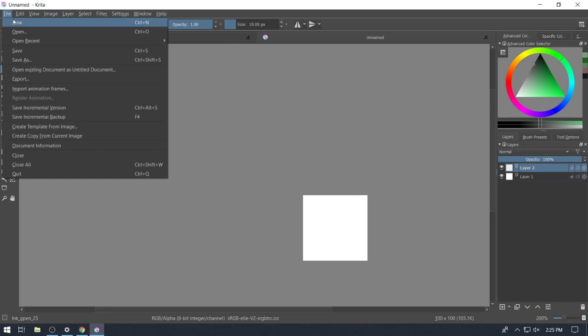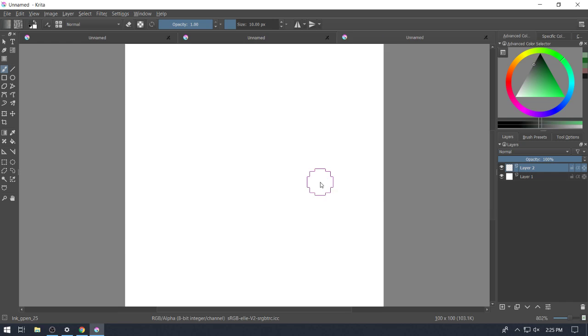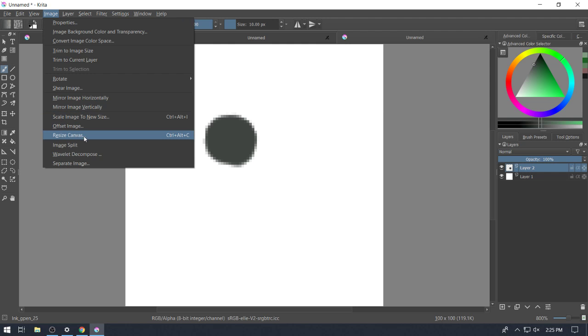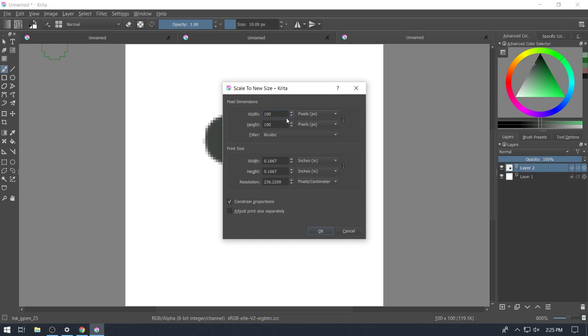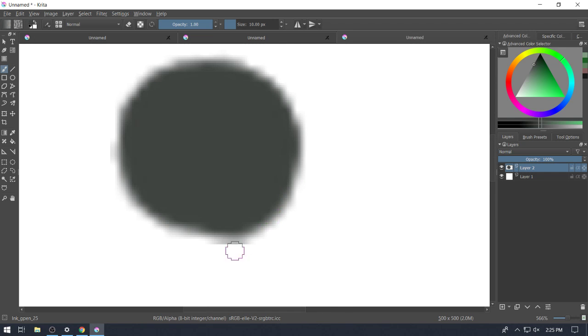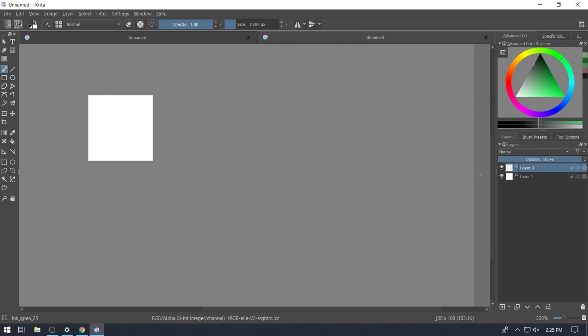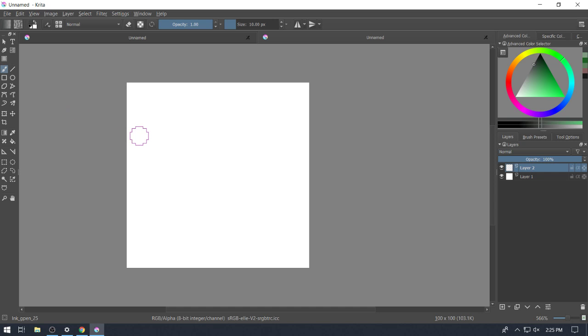So what you've got to do instead, I'll make a new one, 100 by 100. Let's do 600 PPI. This is standard PPI for digital art, just in case you want to make posters or T-shirts and you want that to scale. So 600 PPI, maybe 300, around that range. Do this again. Scale the image size increase by 500, and it should look better. Slightly. It looks slightly better. That's fine, but you get the idea. Let's not save this. All right, let's go back to this.